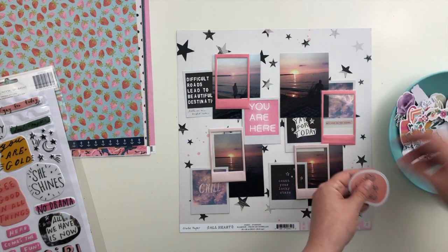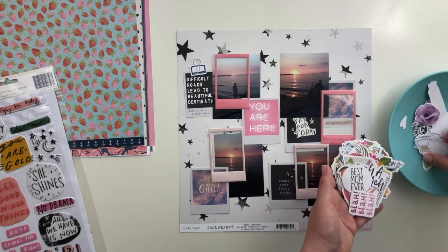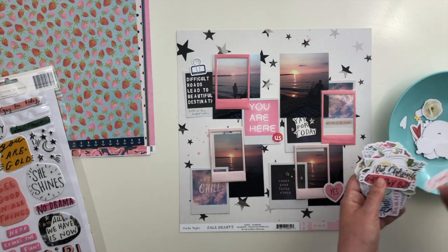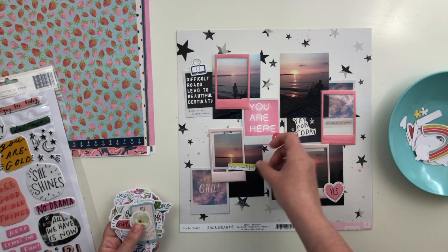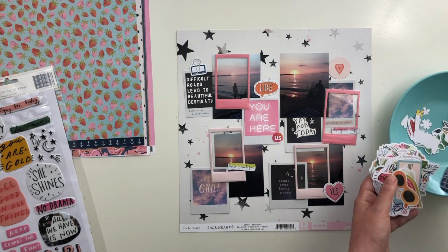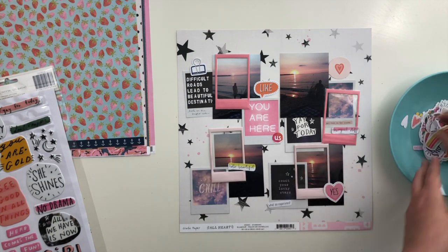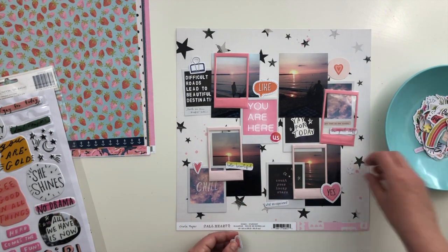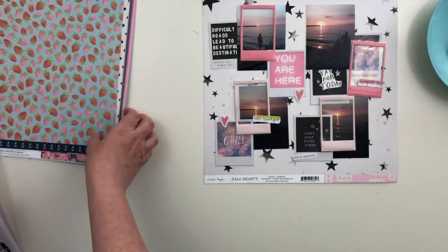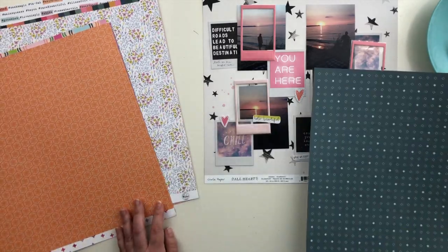I kind of like the way it looks — it's going to stay pretty much like this. While I'm thinking that through, I'm going to go through the die cuts that came in this pack and see what I can find that might work. I end up pulling out a few — I was pulling out a lot of these little pieces with words, but eventually it was too many words on the page. I had to pull some off, so I stick to a few icons — some hearts and just a couple of phrase die cuts — and take the rest off.